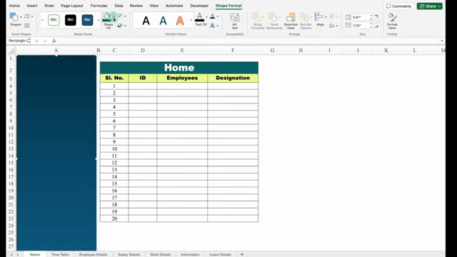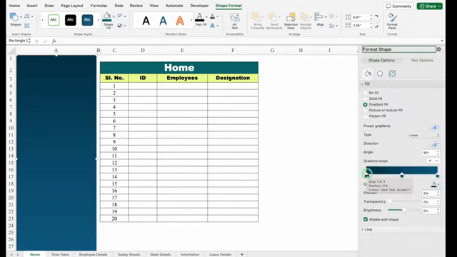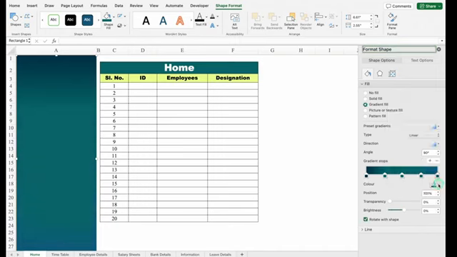We'll go to Shape Fill once again, Gradient, come down and select More Gradients. On the right hand side, we can see three buttons. I'll click on Center and we'll insert one more button. Now I'll change the color. We'll change the color of this also. We'll click over here and change the color. We'll change the color of the last also. We'll take the second one to the right and the first one a little bit more to the right.